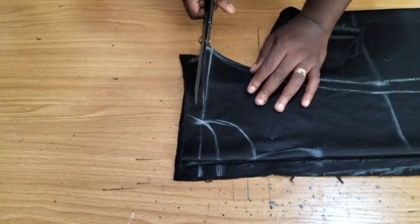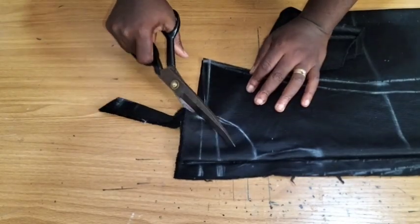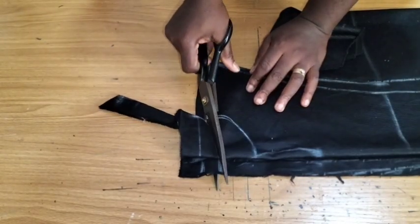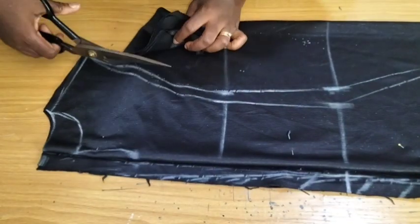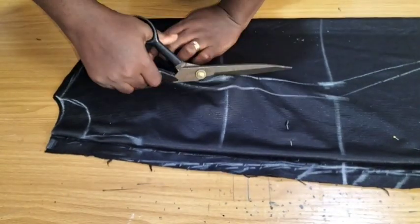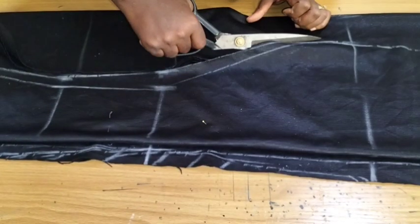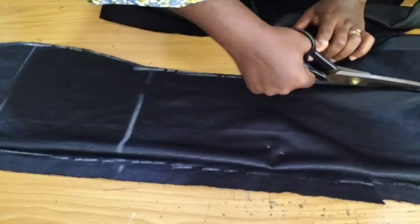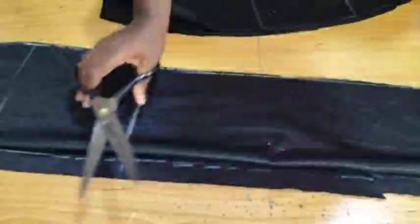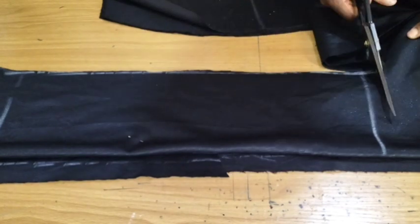So I will add 1/2 inch on the shoulder seam line. Then we cut through the back neck line. After that, I'll continue cutting as you see me do right here. So I'm going to cut all the outer lines down. I kept cutting to the end of it. Then I am going to cut out the length. I just added 1 more inch.